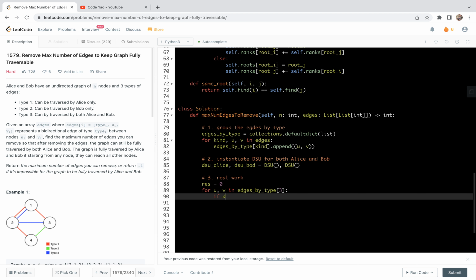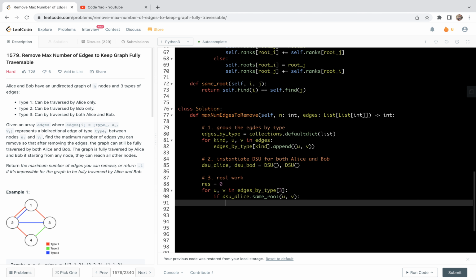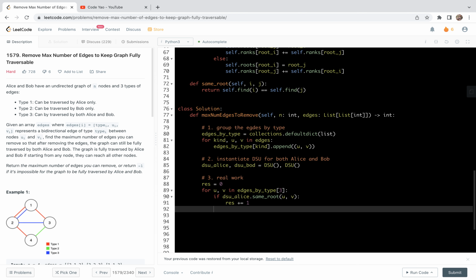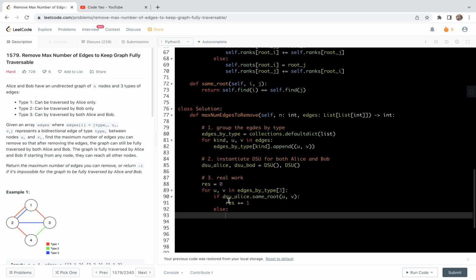So then we're going to do like this. If DSU Alice, I'll check if their UV are in the same cluster. If so, we're going to increment the result state by 1. Otherwise, as long as one of Alice or Bob needs to use these edges, we're going to do the union for both Alice and Bob.